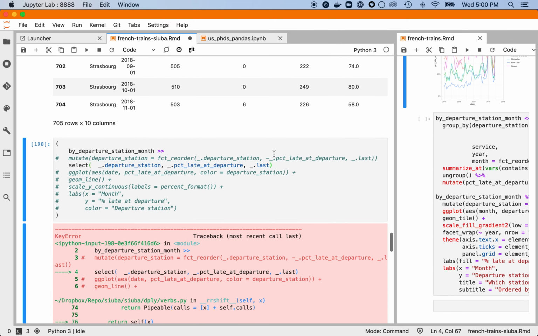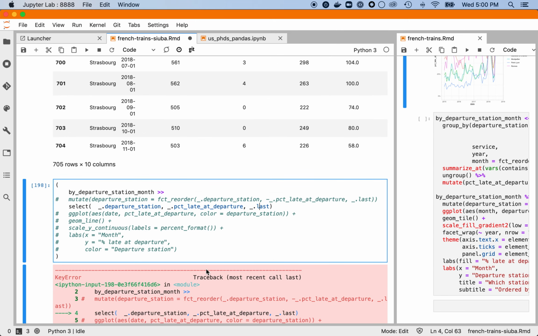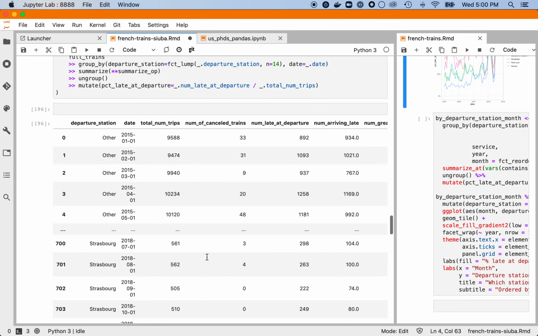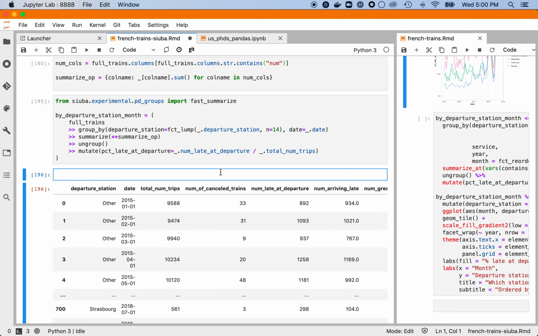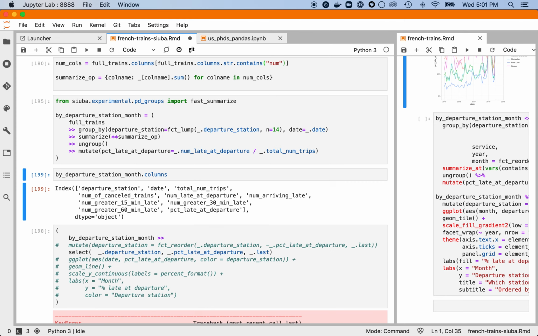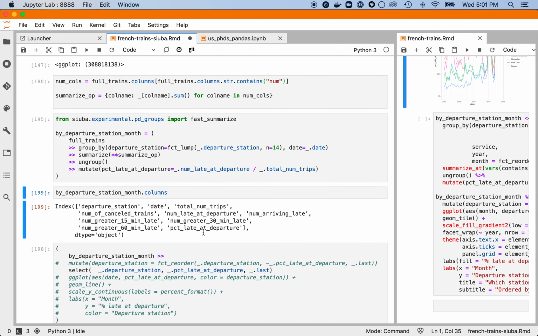Oh yeah, so last, I don't think there's a last in the data, so that would do it. Let's look at the columns. Yeah, I don't know what's going on.